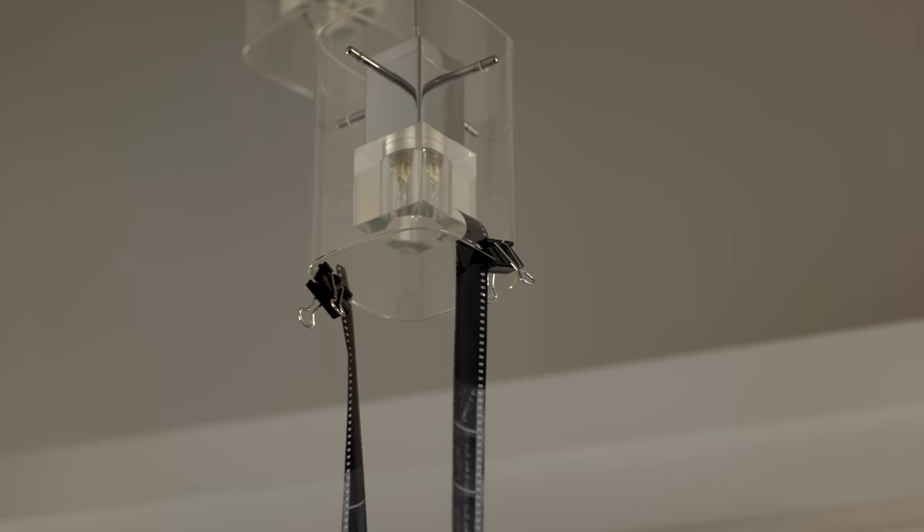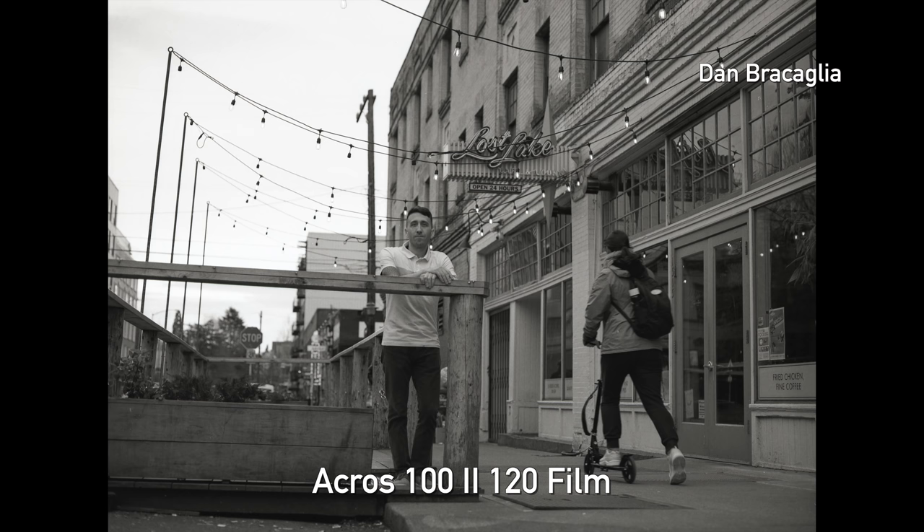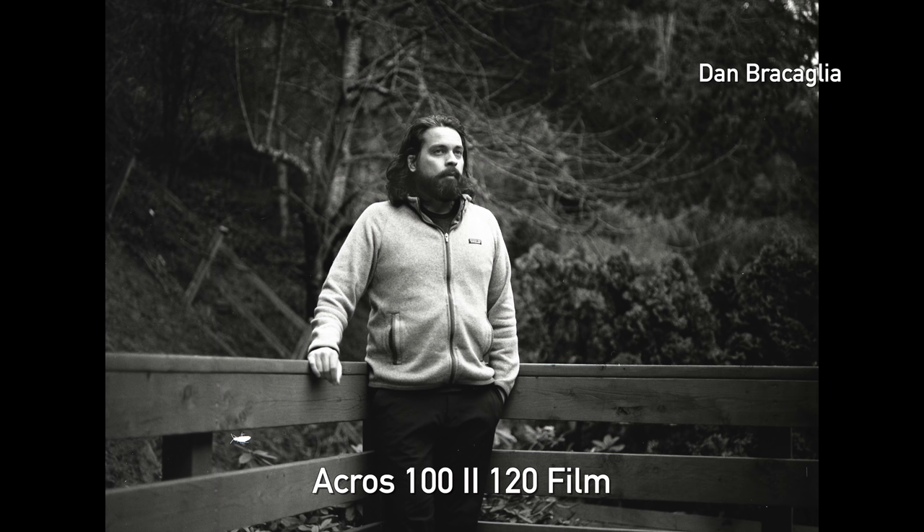We've developed our first two rolls — everything's looking pretty good. This is not a proper drying rack in a dust-controlled environment, so criticize me all you want, but we're going to scan it anyway. We've got four rolls of film shot and developed. The exposures on the Nikon FE look very solid. Keep in mind I haven't done this in a long time — no wetting agent, and Calgary has pretty hard water, so there's some dust. But overall they look pretty good. DPReview.com staff also shot their own files in both 35mm and 120 format, so you have those samples as well.